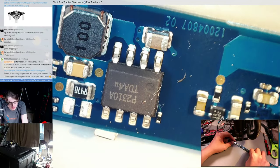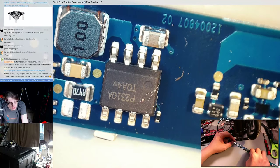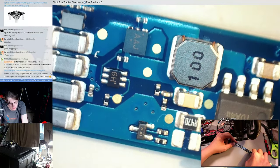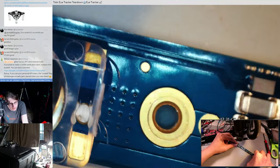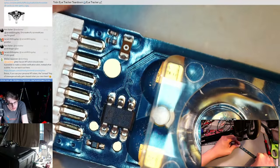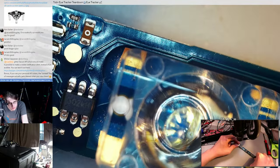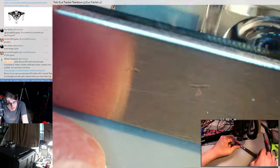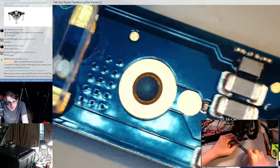And then that, I'm assuming, is... Oh, okay, that's actually the switching controller. P2310. Don't know what this is then. Oh, that's probably the MOSFET for turning the LED on and off. Yeah. And then the incoming power goes through that 0-ohm resistor and the ground plane. I think the incoming power is going to be going through either the back or internal planes, and then LED on the top.